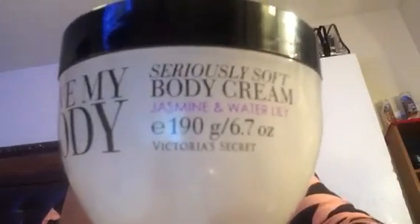This was the Serious Body Cream by Victoria's Secret in Jasmine and Water Lily. I wanted to finish it before the end of the year and I did. If they ever brought those back I would buy them, but I think I still have two more I need to use up. This was definitely a buy, and this was the Incredibly Creamy Body Wash in Coco Shape.